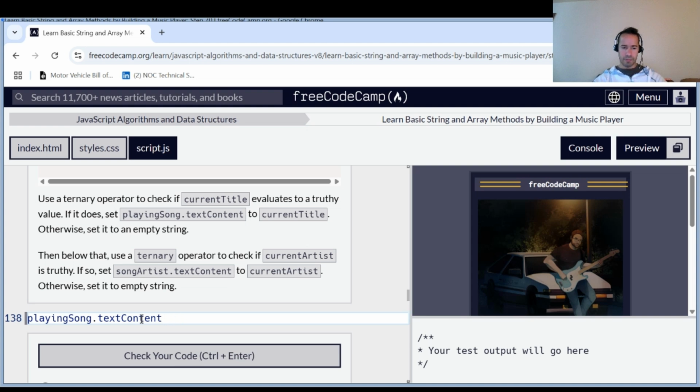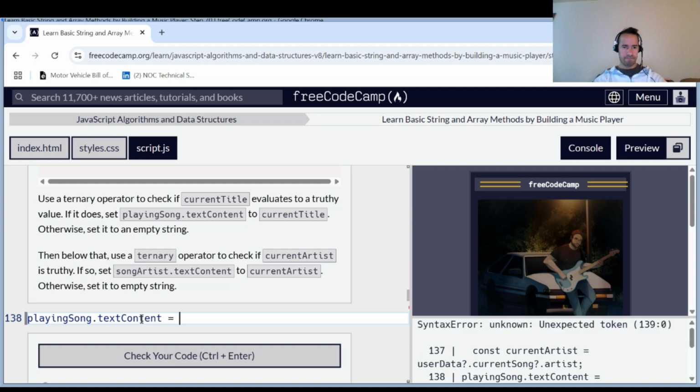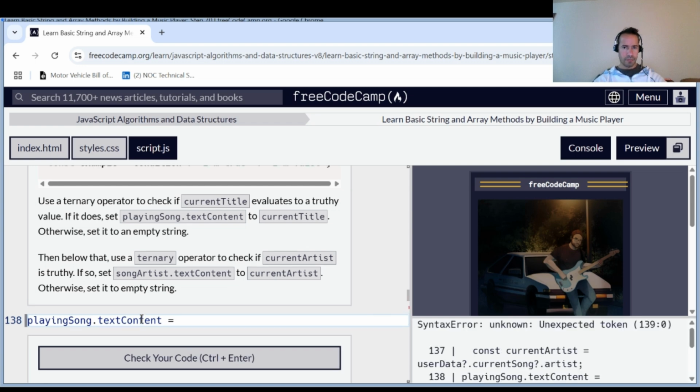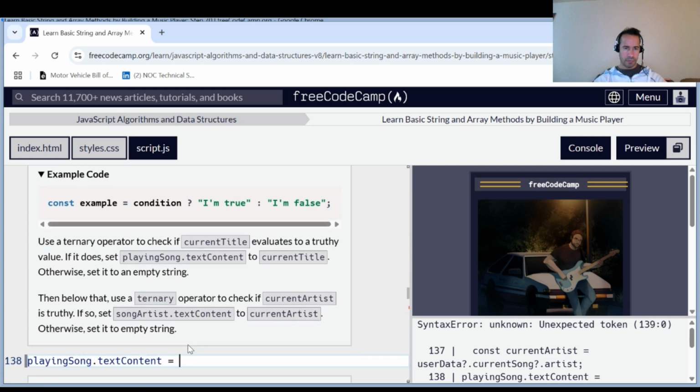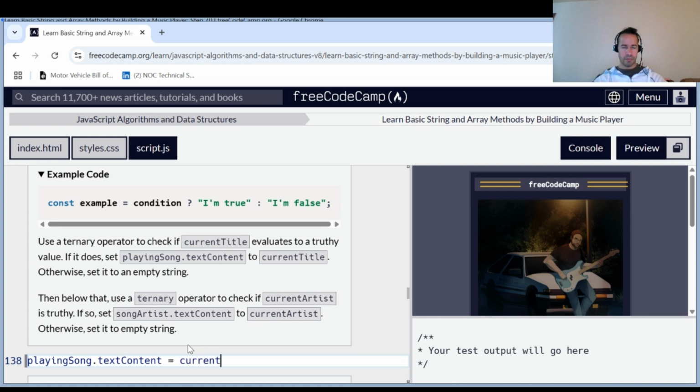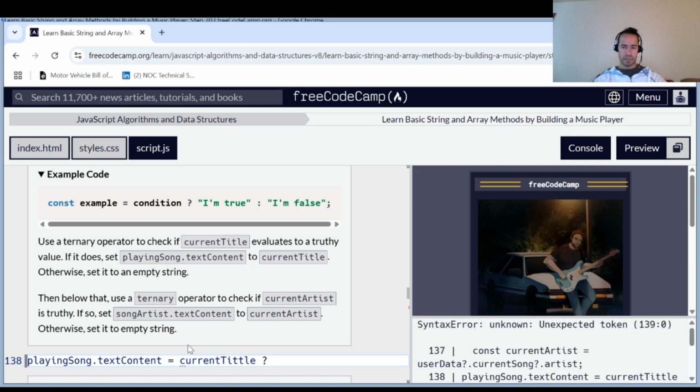It wouldn't work. Current title. It's then able to check if current title value is a true value.